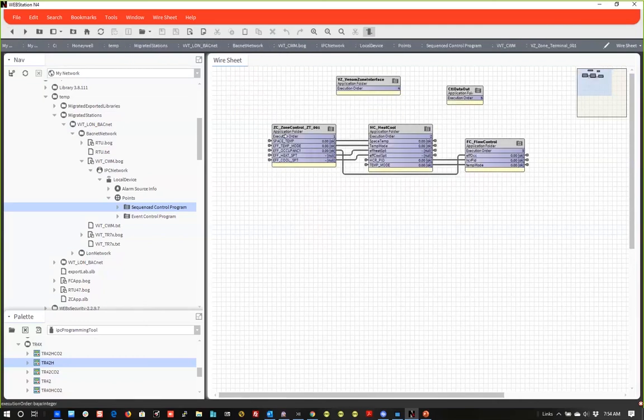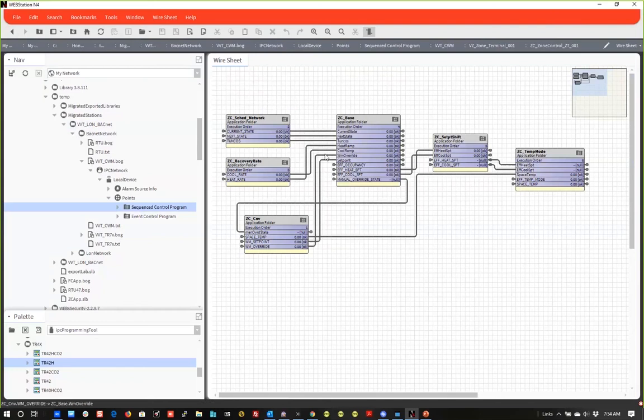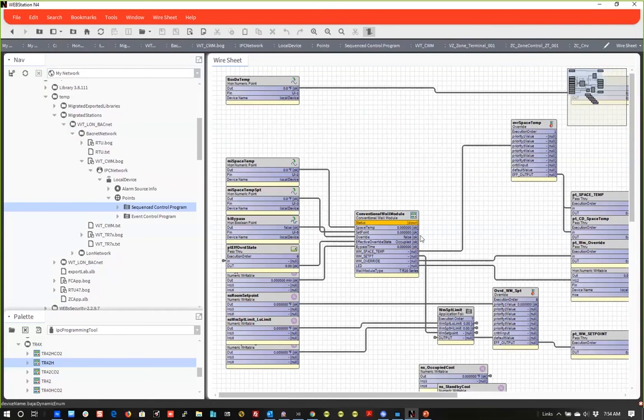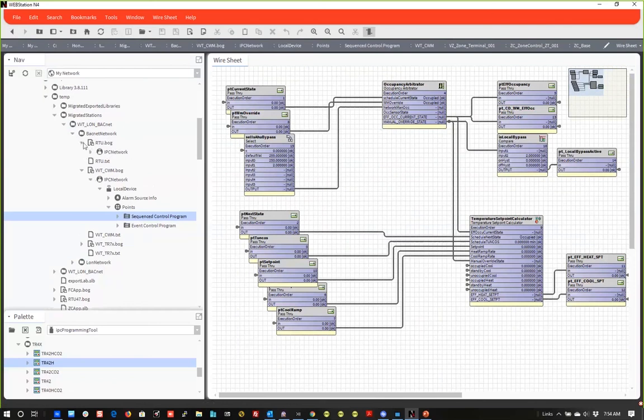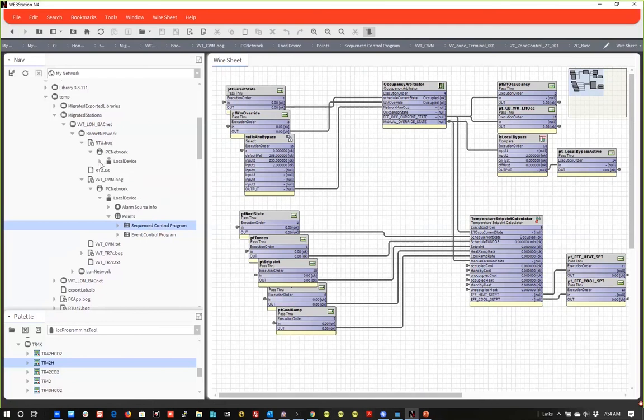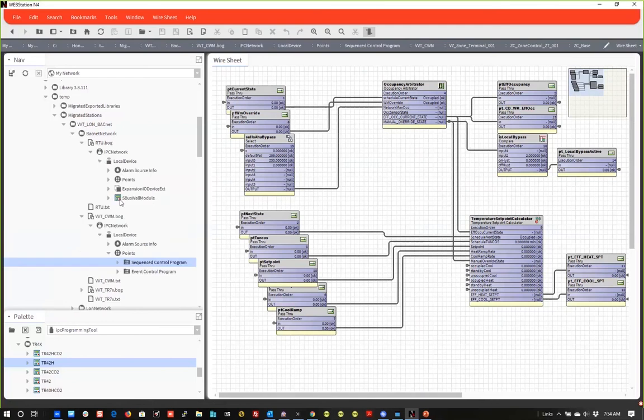So if we go down and we look for the ZIO, it's a conventional one, so that's not what I was hoping for. So let's go to the RTU. Okay, this does have one.